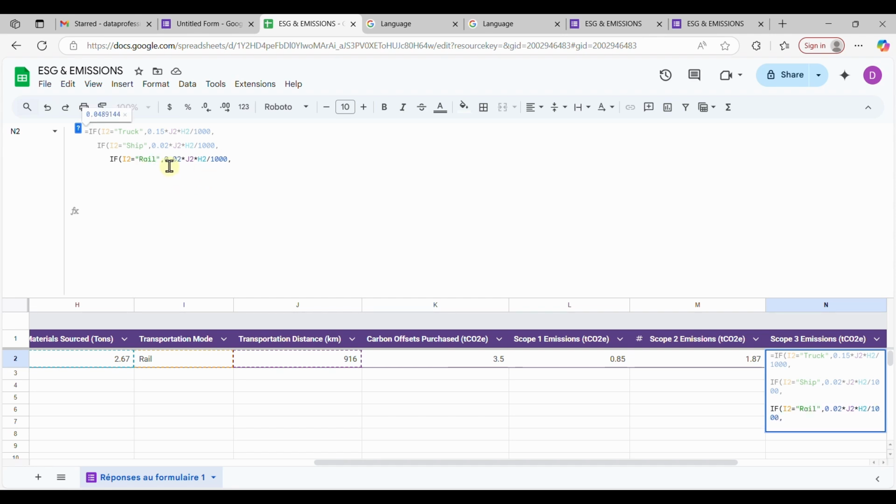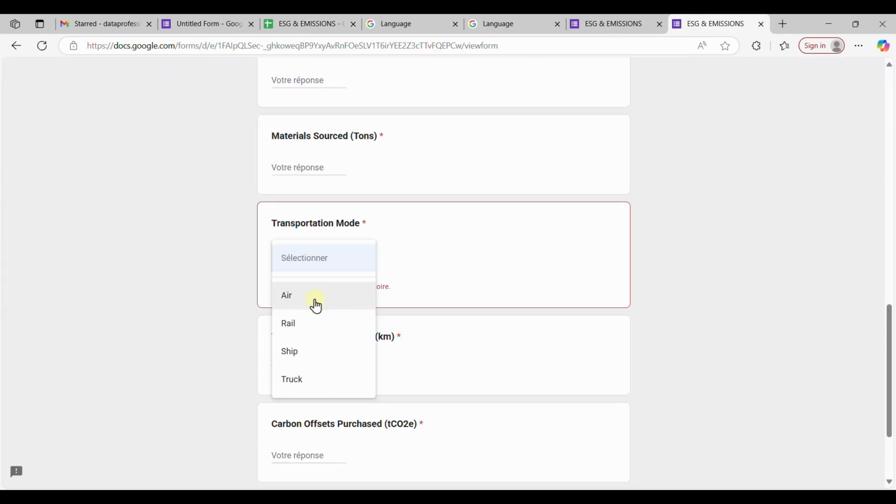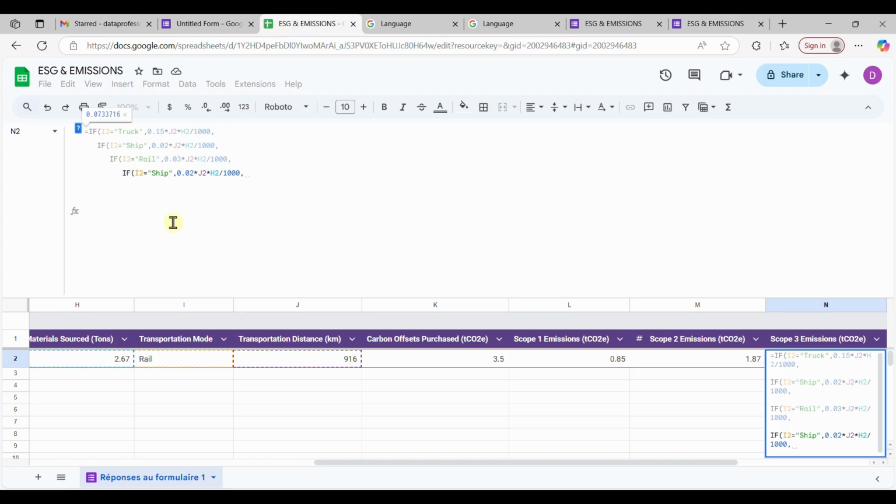So let's just copy everything, and then we change the mode of transportation, and this time we put 0.03. But the truth is also that these values sometimes vary across countries. Maybe the one they generate in China might be different from, I don't know, in Africa.